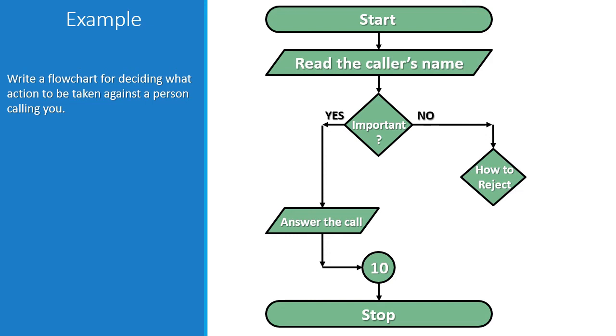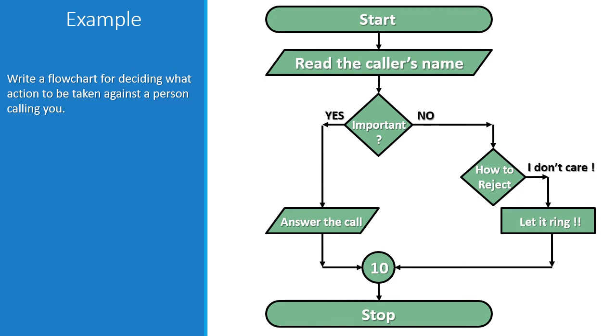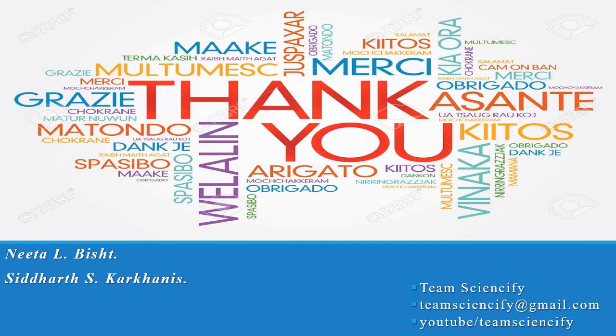There are two ways. Let's say that the person really doesn't mean anything to you. So, you will just let the phone ring till the person cuts it, and hence the process will be stopped. But on the other hand, if you want to handle the situation nicely, you will reject the call simply with a text message with any random reason, and in that way the process will be stopped. So, in this way, we can draw a flowchart for any given task. We will be discussing some interesting tasks in our separate video. Thank you. Here we have finished the theory part of the subsection.